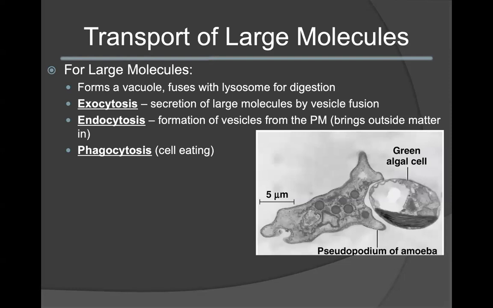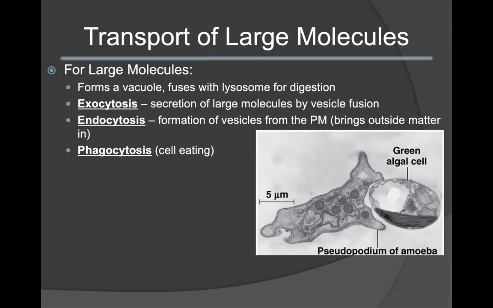Now we're going to take a look at the transport of large molecules. Just a bit of a recap: nonpolar molecules can easily diffuse through the cell, through simple diffusion from an area of high to low concentration. If we have anything that is polar or charged and small, that will pass through the membrane using facilitated diffusion. We can also have active transport to go against the concentration gradient and use energy to pump things from low to high. However, all of those mechanisms are reserved for small molecules.